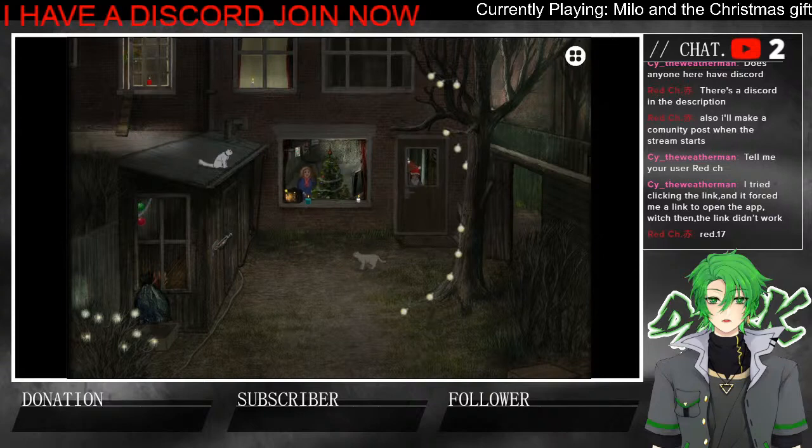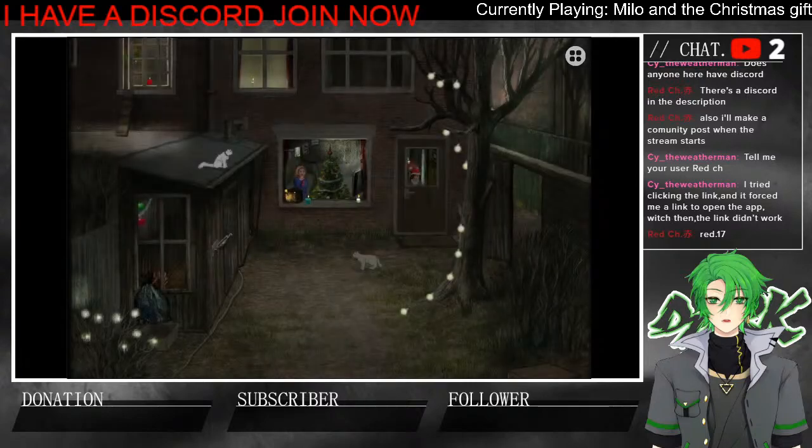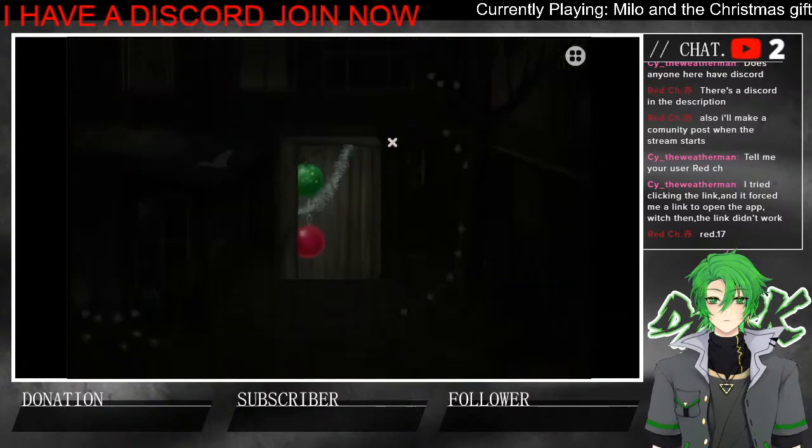Oh, wait. I have control. Milo, please. Also, the fact that the second level took that long is not a good thing, but I can manage. Oh, now I can click on these.